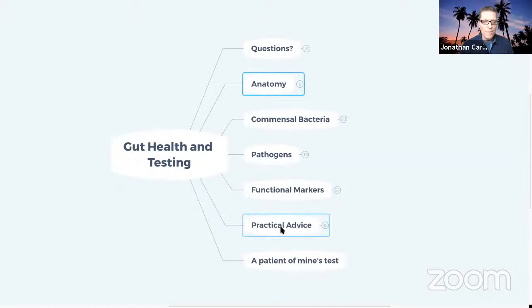These two, anatomy and practical advice, are probably the most important things. The reason that I want to include the middle parts here is because even though you might not be getting your own lab test in terms of looking at your gut health, it still gives you a general idea of how science is starting to look at gut health. And you'll see that it's still in the infancy of understanding what makes the perfect gut health. What type of microbiome is optimal? How do we assess the barrier function? How do we assess whether you're absorbing things properly? All of those things. How do we see if there's inflammation happening in your gut? That's going to be part of what's happening in functional markers. This will break down bacteria, and it'll even talk about how certain bacteria are associated with certain types of conditions. So anyway, let's go into the questions.